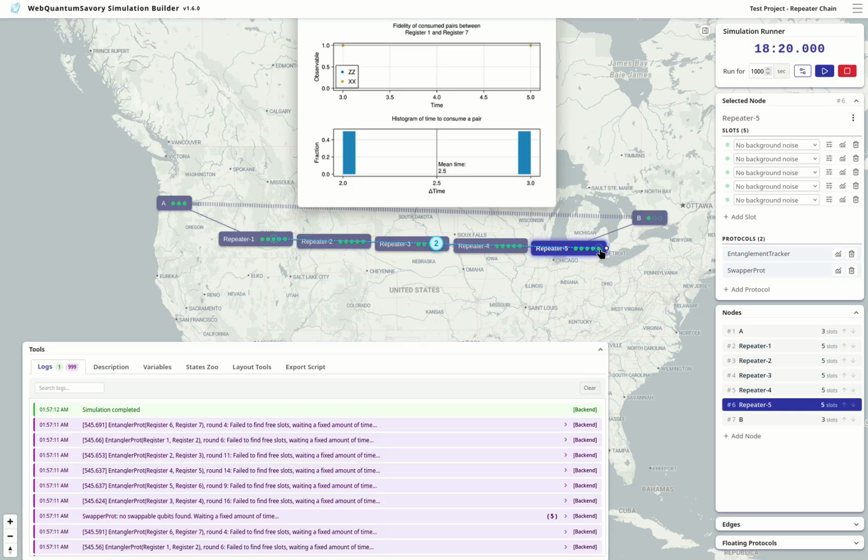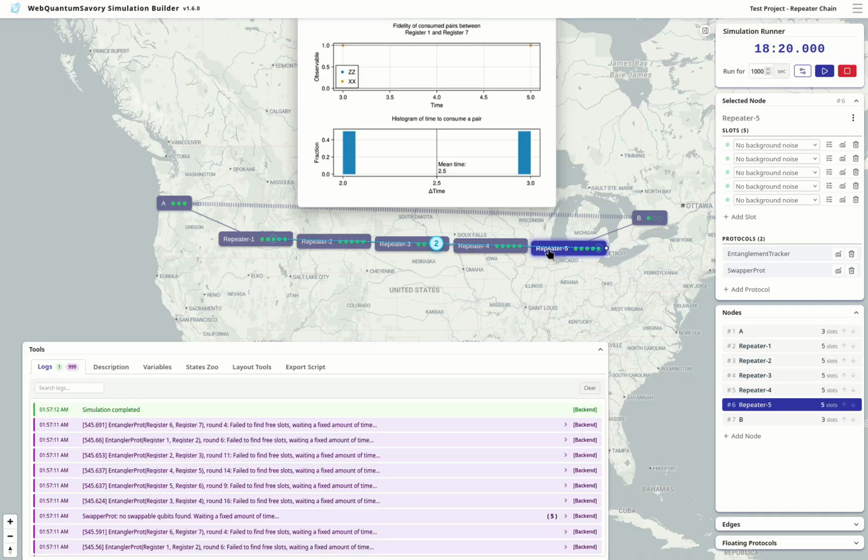There are better, more structured rules for how a sequence of swaps can happen that will permit this to finish end to end. But those we'll cover in a different video more focused on actual swapper protocols. Here we will stop this video with the general rules for how you set up a simulation and the graphical user interface.